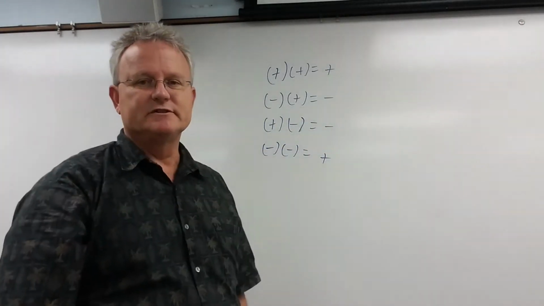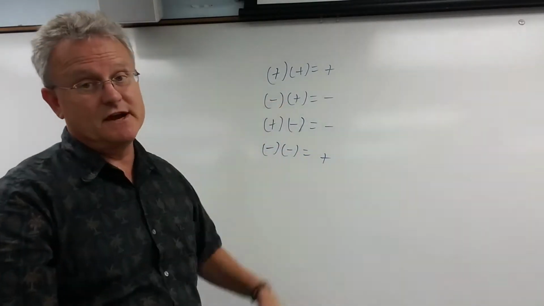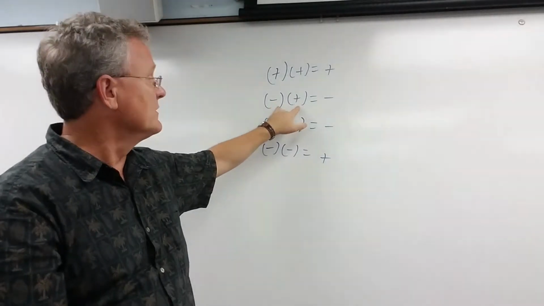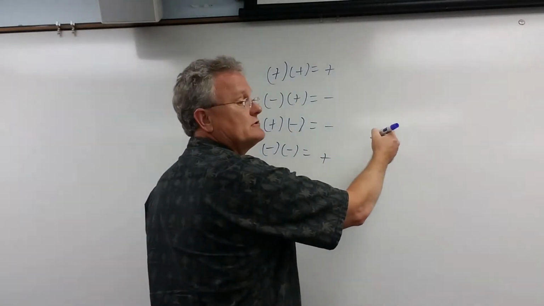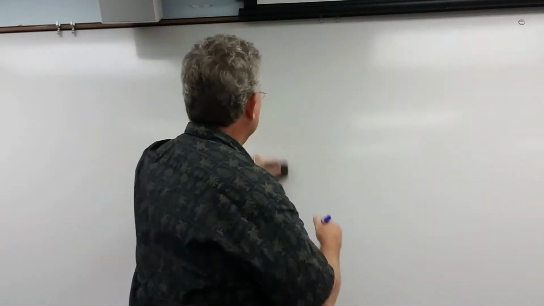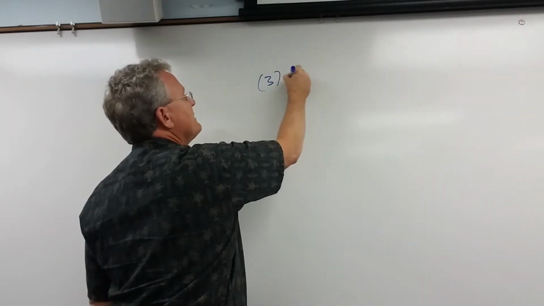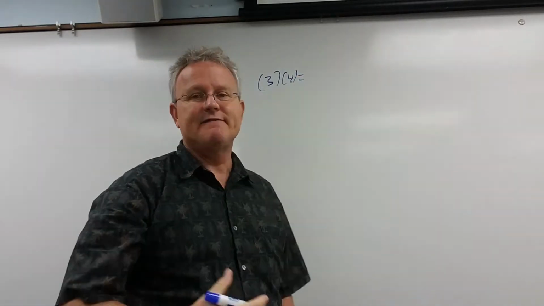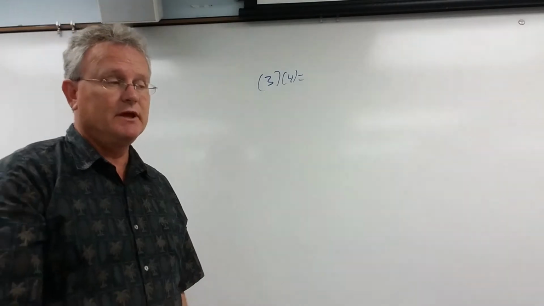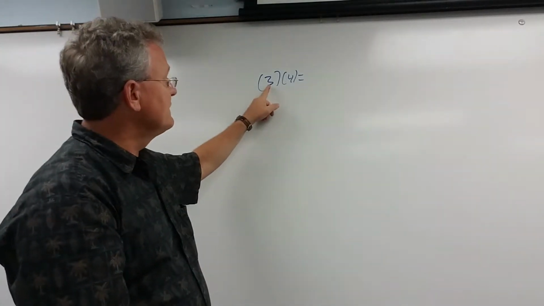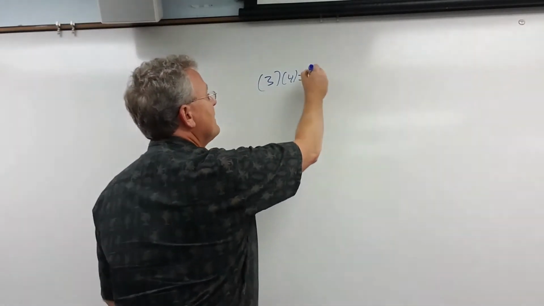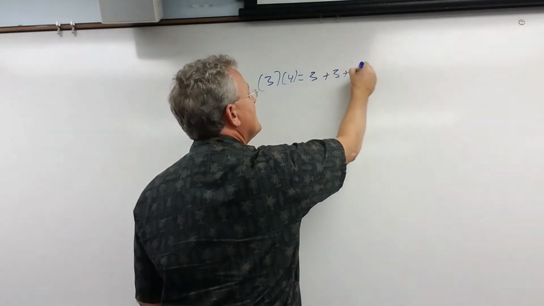But the question is, why is a negative times a positive a negative, and so forth? I'll just show for this one why it works. Well, it goes back to, let's consider 3 times 4. So if we consider 3 times 4, we go back to the definition of multiplication. Definition of multiplication is repeated addition. So we could think of this as we add 3 4 times. And when we do that, we get positive 12.